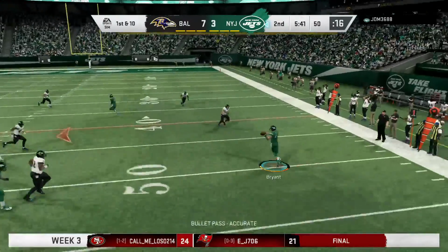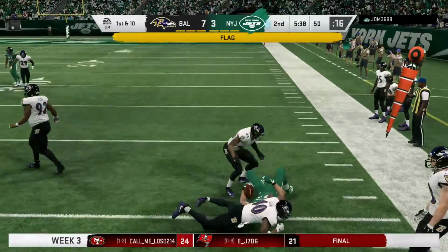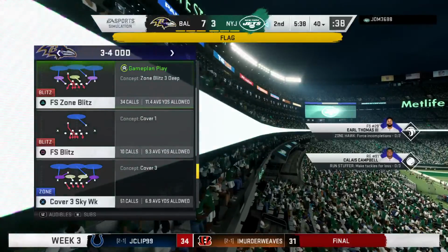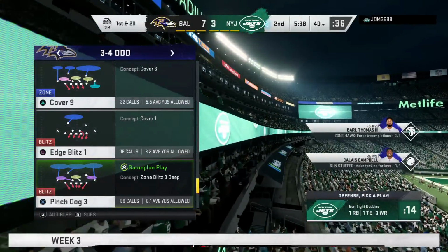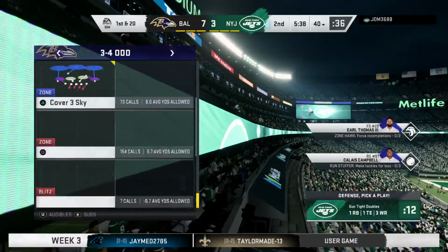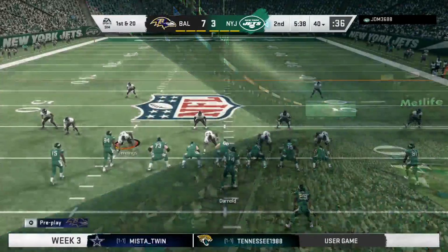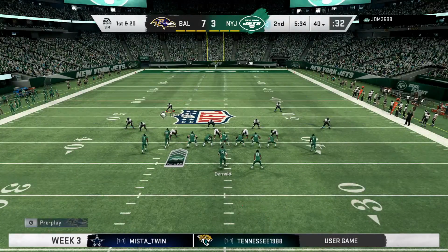From the 50, it's Darnold. Bryant has it. And he's going to be taken down here with a penalty flag on the field. They were looking to throw, holding on the big right tackle. That's real simple, partner. Keep your hands inside in the chest area, you're probably okay. You get it out on the shoulders, get them wide, usually going to pick up a holding call. They're backed up here with a 1st and 20 now after the holding penalty.